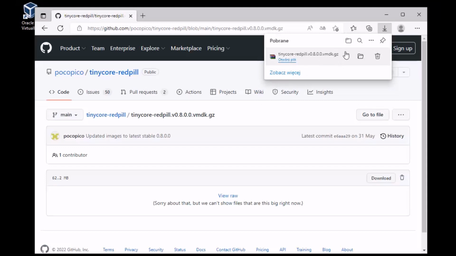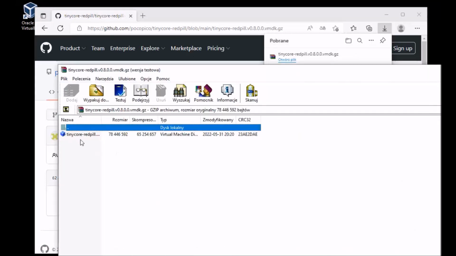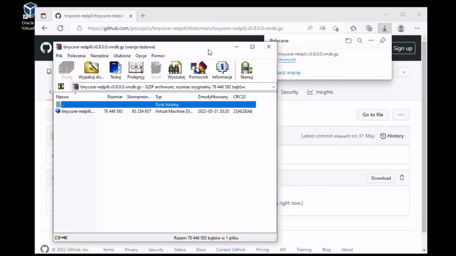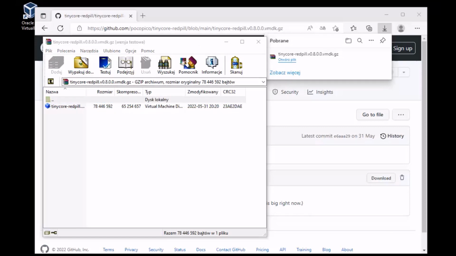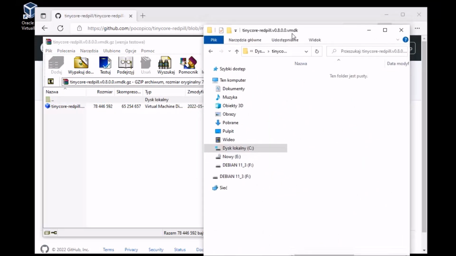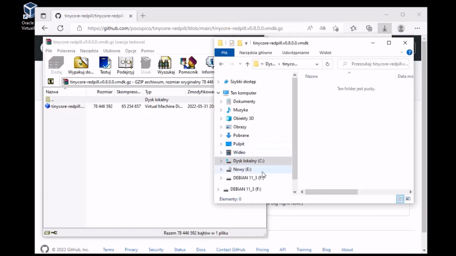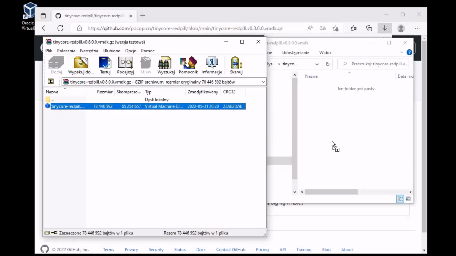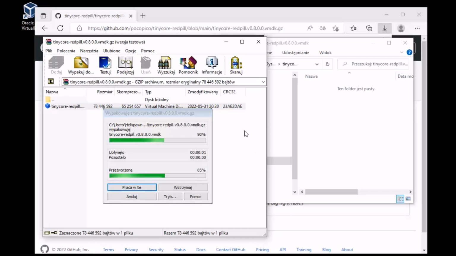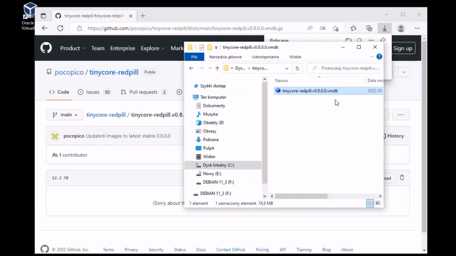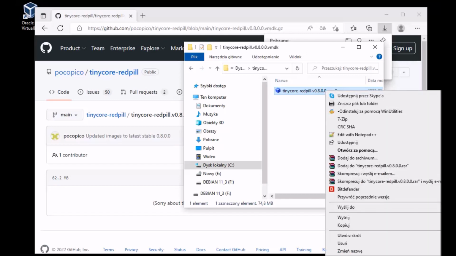Okay, so let's open it. And now I'm just gonna put it in one of the folders on C disk. Just gonna put it here. Okay, so this is our Vmdk. Let's check it out.